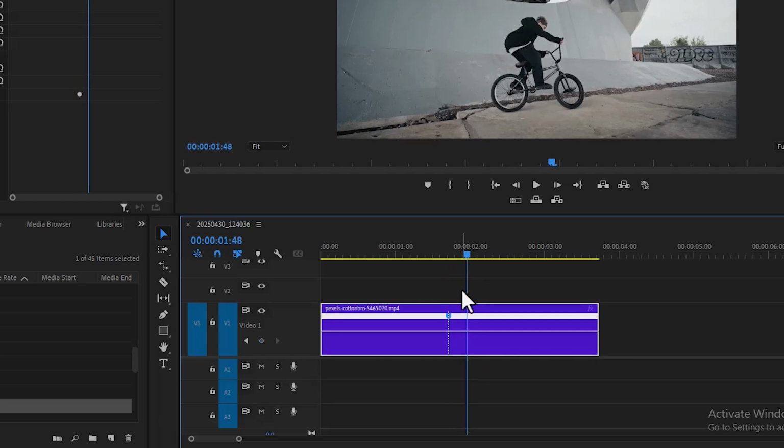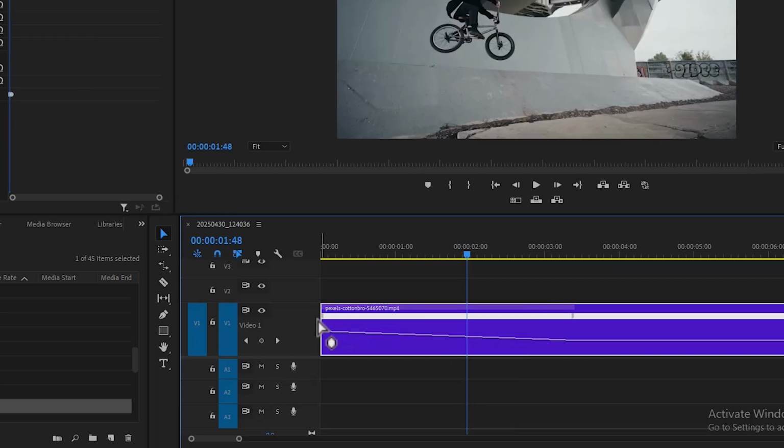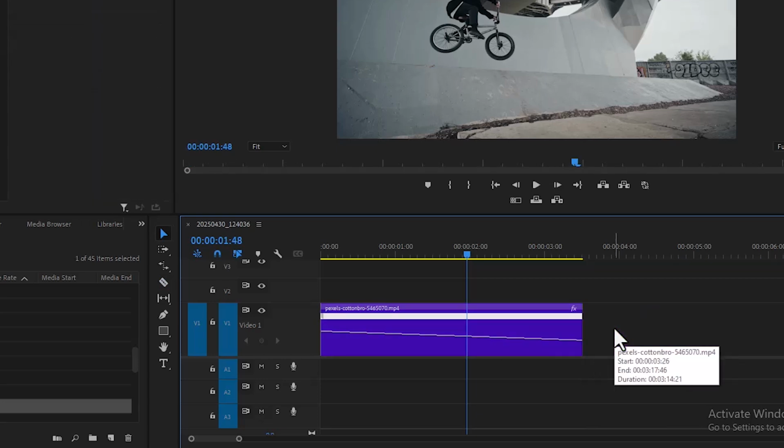over here. Now select the right portion of this line and drag it down to 1%. Now select the left portion of this line divider and drag it to the start of your clip and move the right portion to where you want the reverse clip effect to begin. Now we do not need these other parts, so come over here and select the razor tool and cut out the remaining parts. Select the right part and delete it.